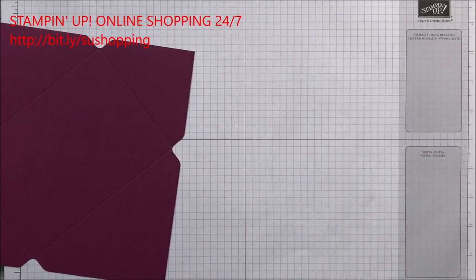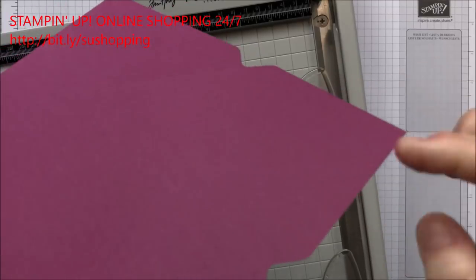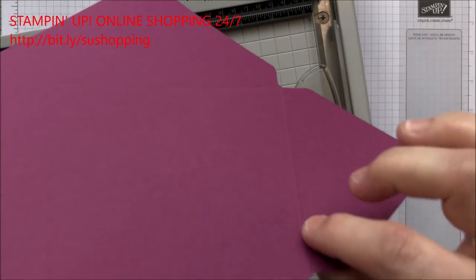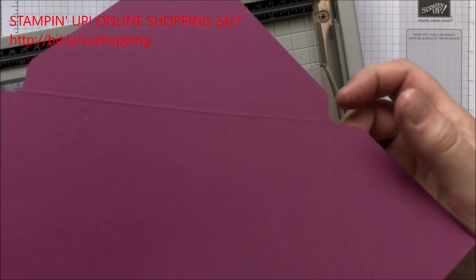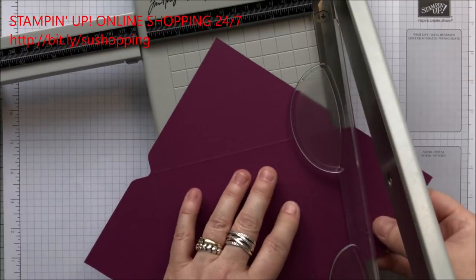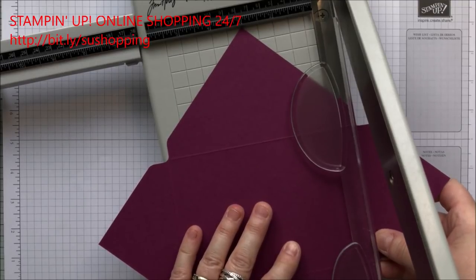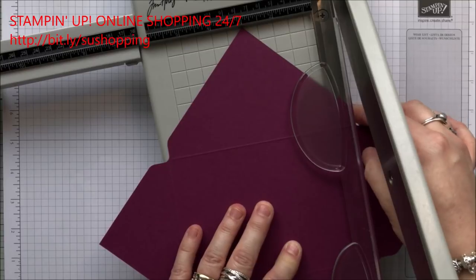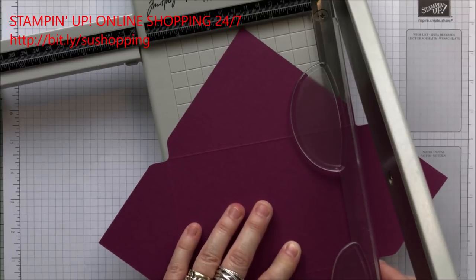Right, get rid of those bits. I will show you what I mean. Here it is. So what I'm going to do, can you see this score line here? That's where I'm going to cut, but I'm going to cut just under that score line, and to line it up I'm going to use this flat edge and this flat edge. Okay, so stick it in there like that. Try and get it as precise as possible, because then you just get a much neater finish.